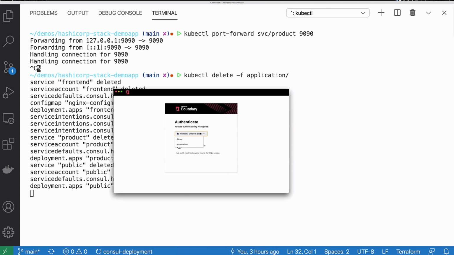And in terms of the other thing that I wanted to show, I'll actually move on to that part. The other thing I wanted to show is actually there is a Boundary desktop client. It is new. I will caveat that it is new, but it's actually pretty neat. I'm able to do something really interesting that I didn't think I would be able to do.